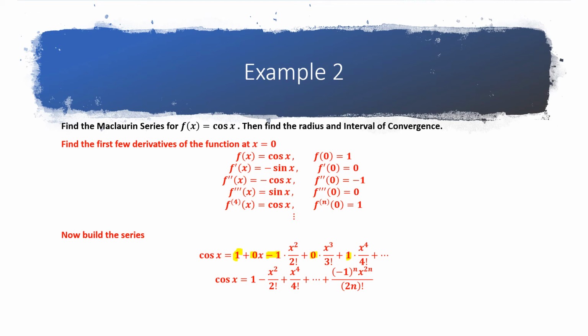And so what I noticed is the pattern is negative 1 to the n, and I had to include that again for the sign alternation. And then I have x to the 2n. I'm using 2n because my exponents are even, all over 2n factorial again because my factorials are even. And so then I can write that as a summation as n goes from 0 to infinity of negative 1 to the n, x to the 2n over 2n factorial. Again, this is a series you need to know. You need to write this down and memorize it.